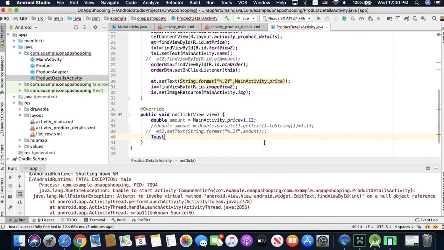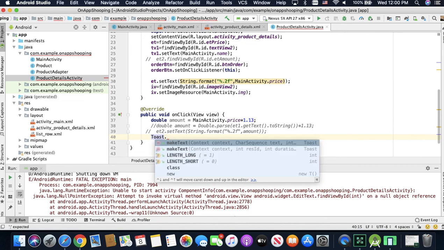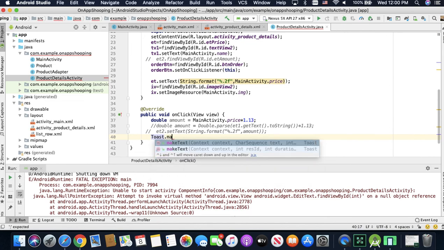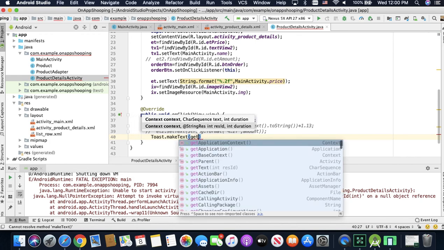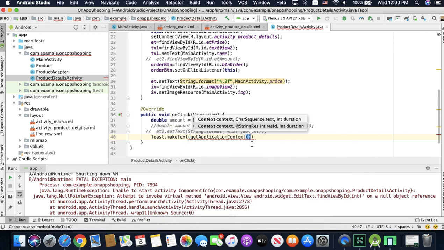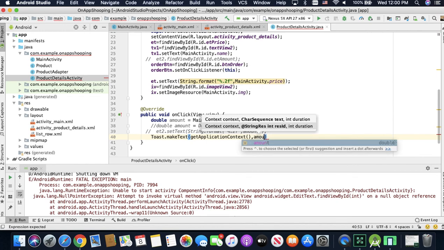Toast dot make text, get application context, comma, amount.